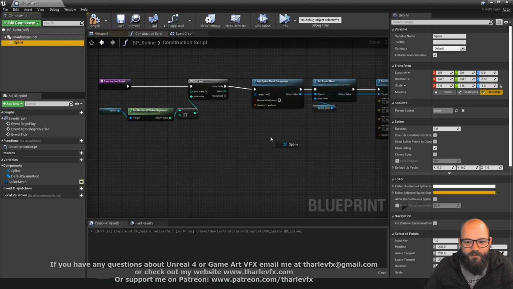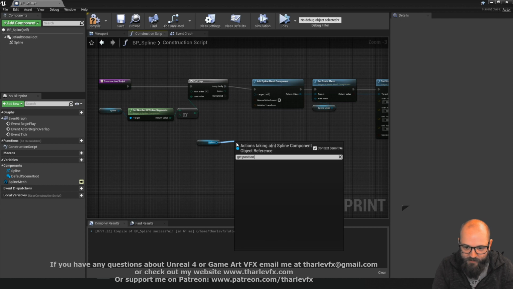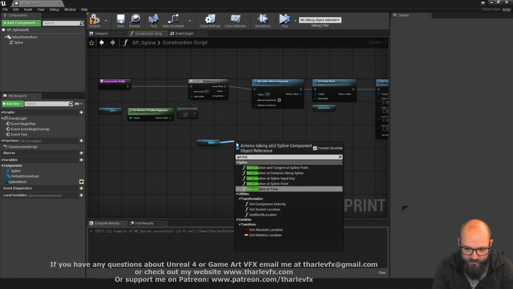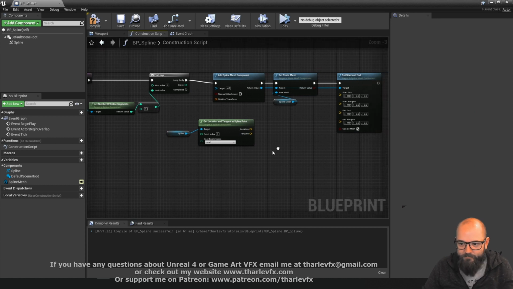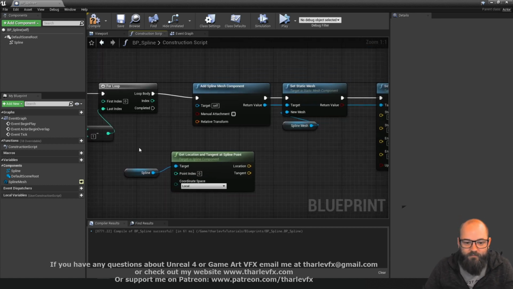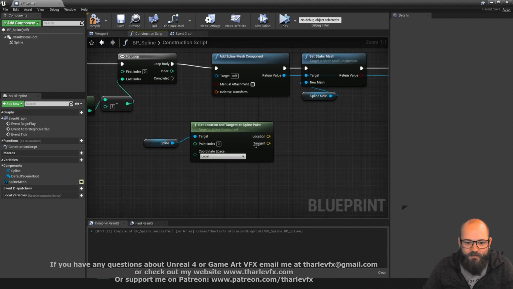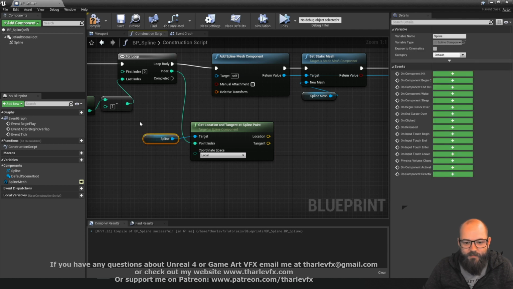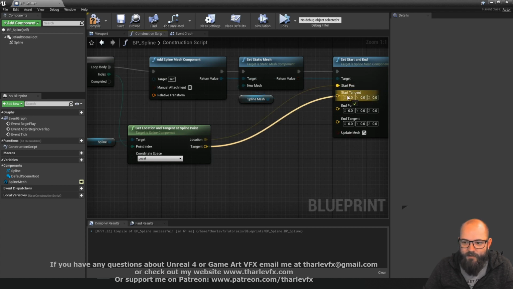So again, I'm going to bring another reference into our spline, and if I pull off a pin here, we can get position. Is it not position? It's location, isn't it? Get location and tangent at spline points. So we're doing this based on the number of points, so we're going to have one mesh between each points. So if this one is the first index, so the first time round we want the first point, and we're just going to use the index from our loop as our point index. So this is going to be index 0, and we want the location, that's going to be our start position, and we want the tangent, it's going to be our start tangent.